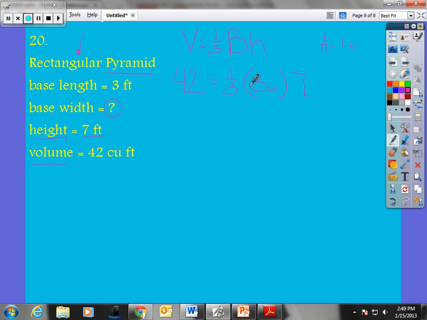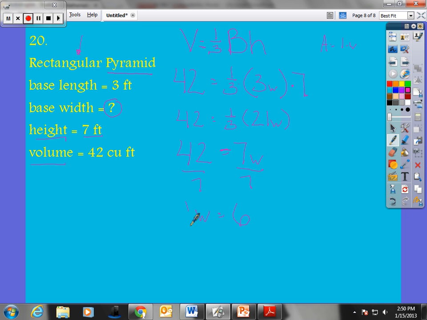Because again, this is all multiplication left. It's commutative, so it doesn't matter the order I do it in. So I have 42 is equal to 1/3. Okay, 3 W's times 7 would give me 21 W's. All right, I have 42 is equal to, what is 1/3 of 21? Last time I checked, when Nathan was back in math 6, he told me that 1/3 of 21 was 7, so we have 7W. Barone told me back in kindergarten he knew that if I solve this, I divide both sides by 7. I'm going to get W is equal to 6.